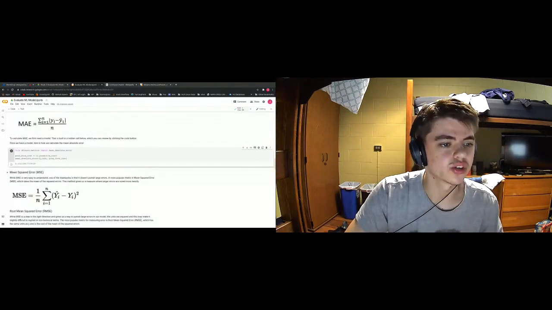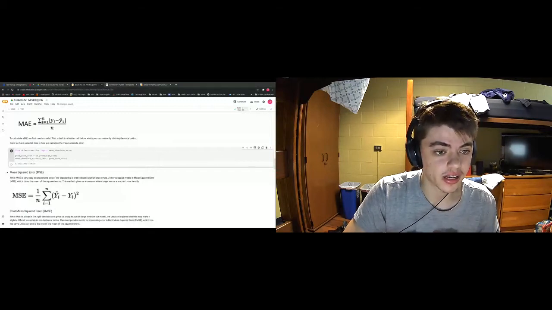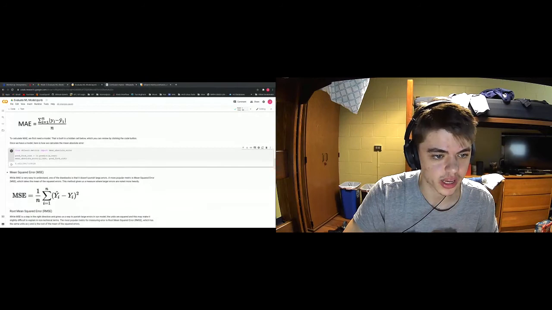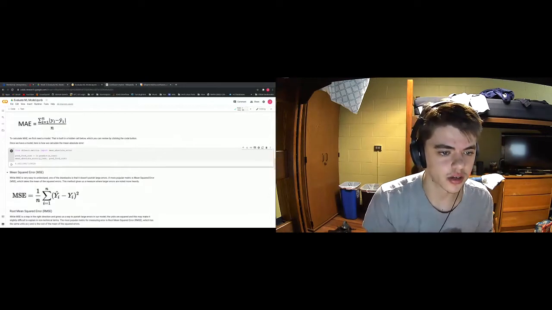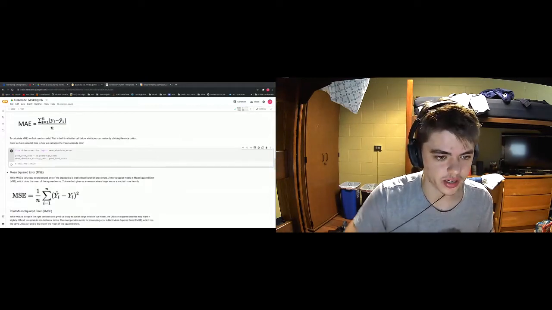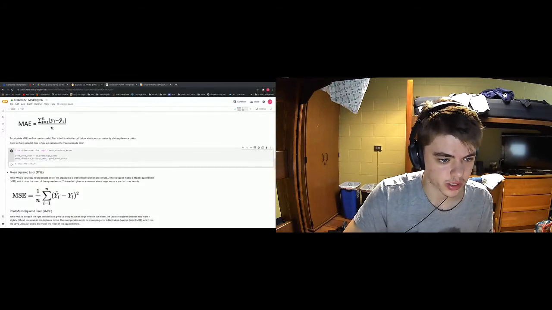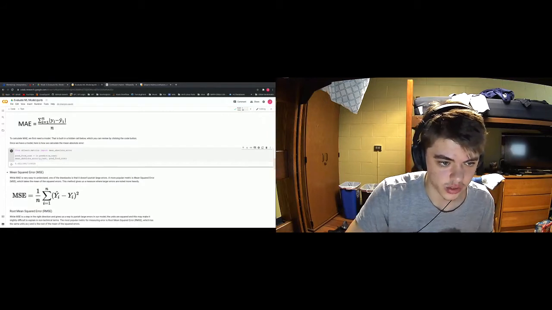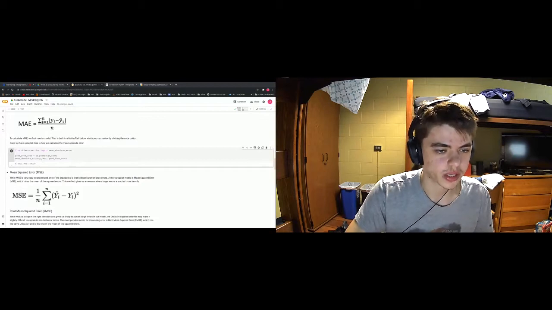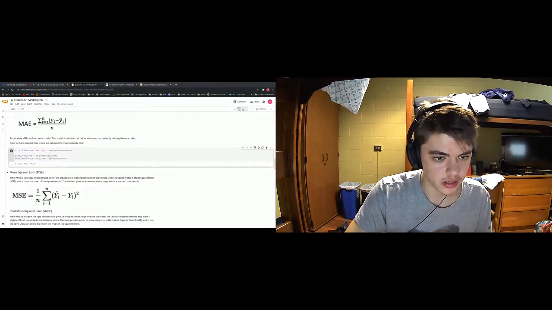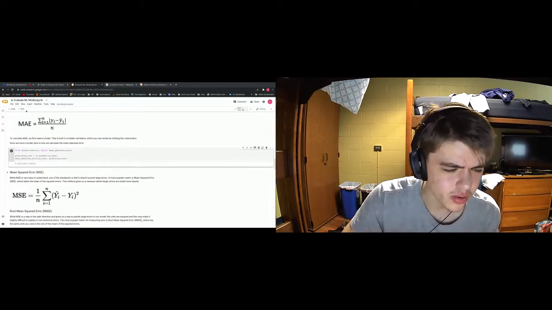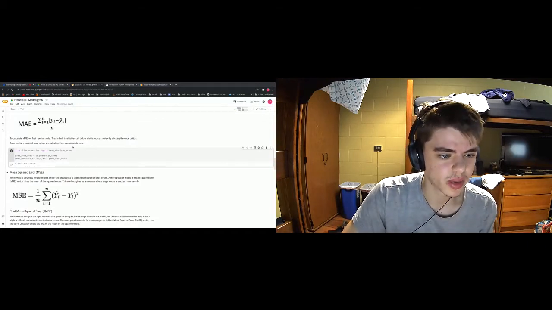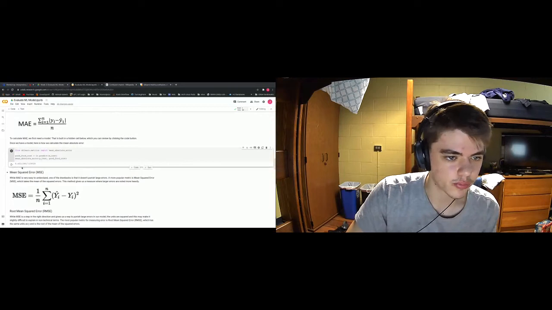For each one, it's calculating the difference between our y_test, which is the actual values, and our predictions made from x_test. So you see we have y_test, and then we have our predicted food cost as our metric. This is what we're predicting, and this is what is actual. Using that, we take yi, our y_test, minus our predicted food cost for every single value in those sets. Then we plug it into this formula and calculate the mean absolute error, which in this case is 8.4, which is decent.